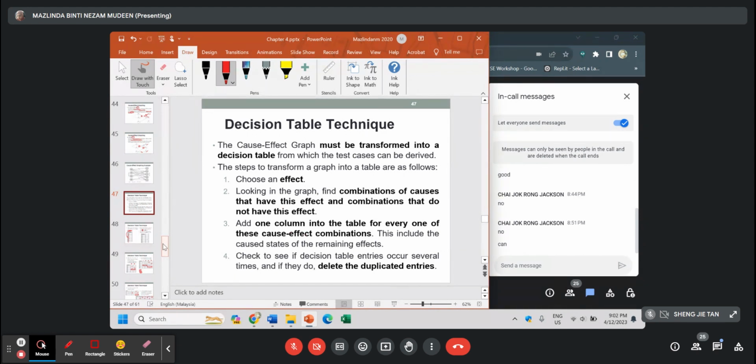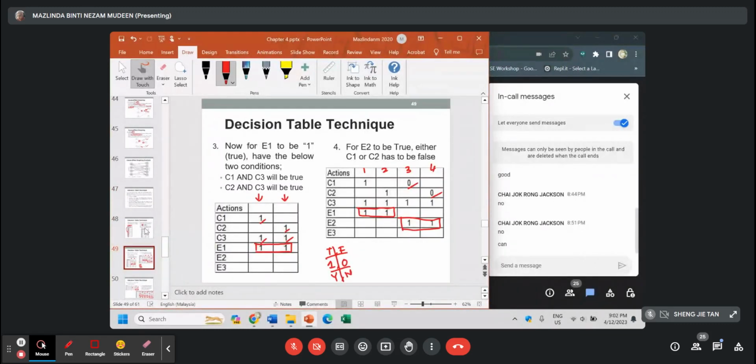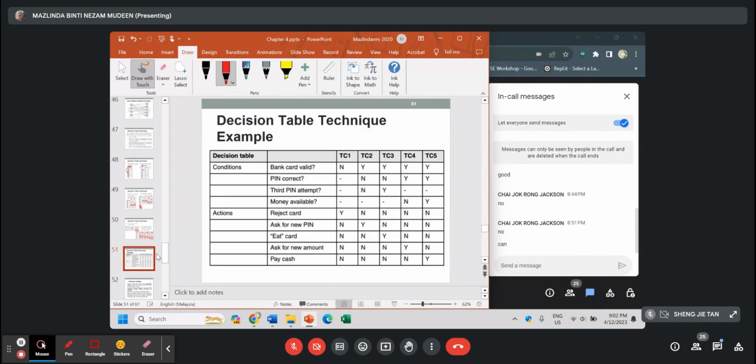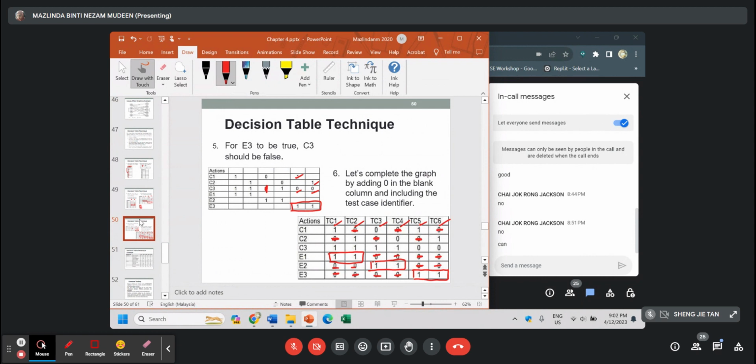So I leave it to you. Either you want to use true false, or you want to use 1 0, or you want to use yes no. I don't really prefer to use yes no, but if you want to use it, no problem. Like this one, they actually use yes no in this example. Y is for yes or true or 1, and N is for no or false or 0. Okay, is it okay, this one?